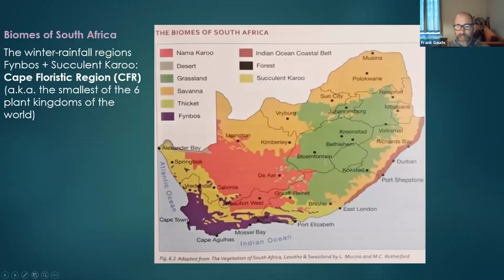which resulted in the formation of those areas which have been classified as the 9 biomes of South Africa. So if I start from the east, I'll just give a sentence or two to every biome. In the east, we have the Indian Ocean coastal belt, an area that receives a lot of rain, fairly constantly, and high temperatures.